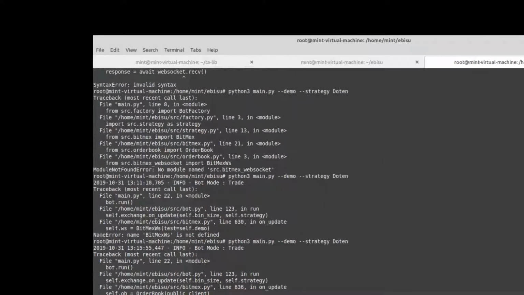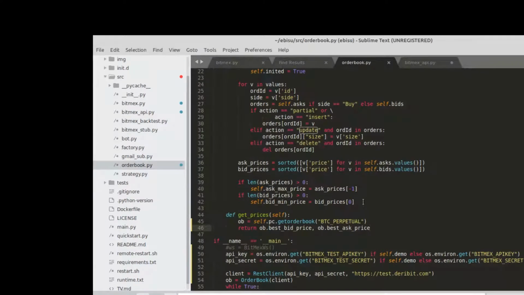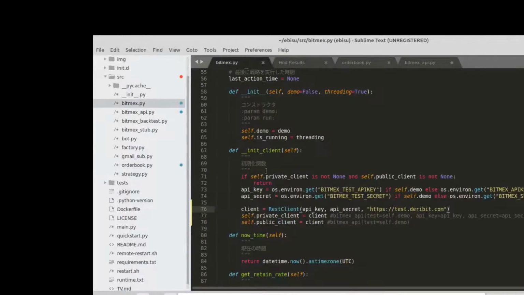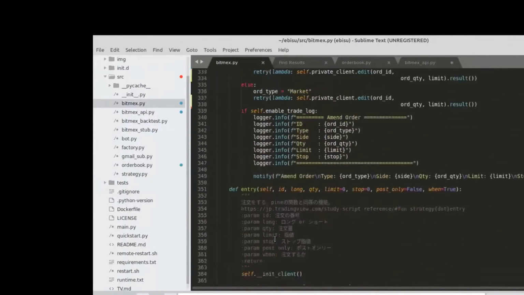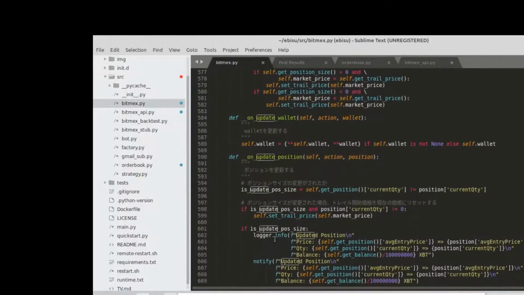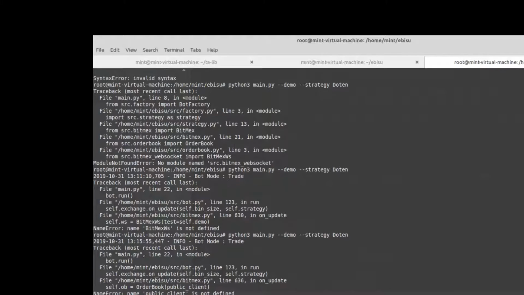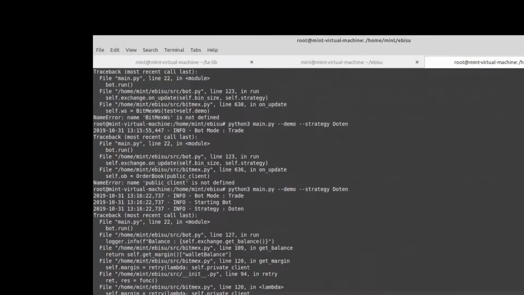Public client. Oh, oops. Order book. Where is this? Bitmex in 636. Bitmex in 636. Self dot. User.